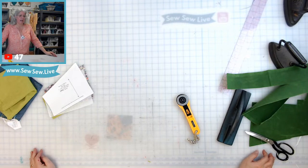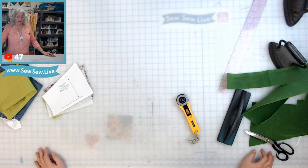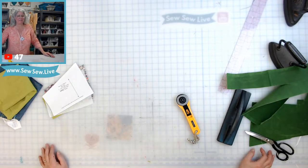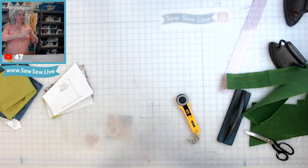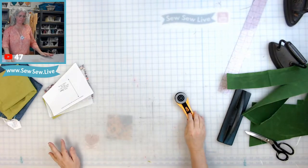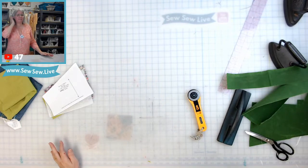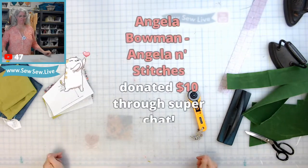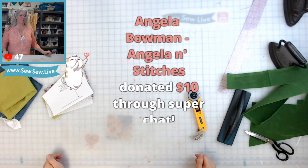It's great. It's stiff. It'd be great for this bag here with no interfacing or stiffener. And the other thing to think of, the bad side of Spoonflower, is that you do not get the full width of the fabric because they do not print up to the edge of the selvage. Oh, Angela, thank you. You're giving me good tips and you're giving me money too. You don't need to do that. Thank you. But that's another tip from Spoonflower, that you're not getting the full printable width sometimes. You have to be careful about that. I think you might get the full printable width, what they're saying, but the fabric is going to extend past that a bit sometimes.